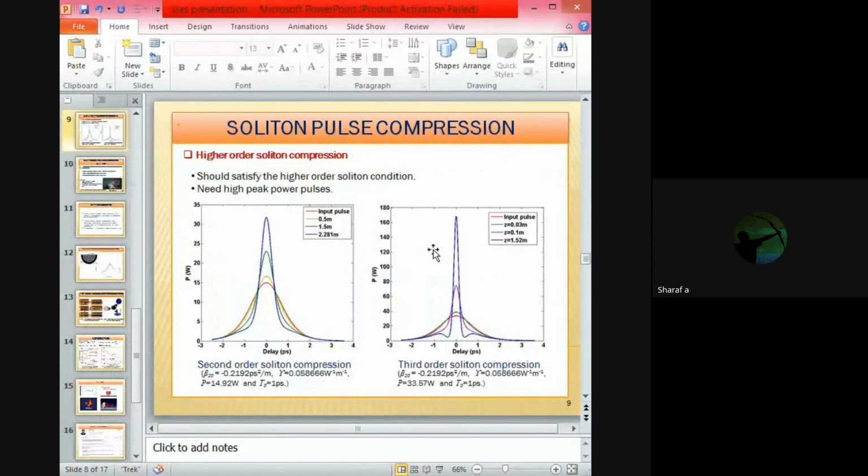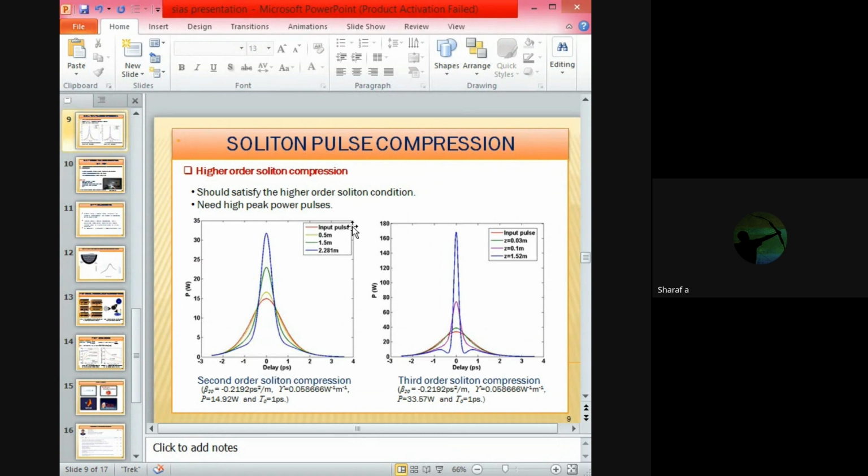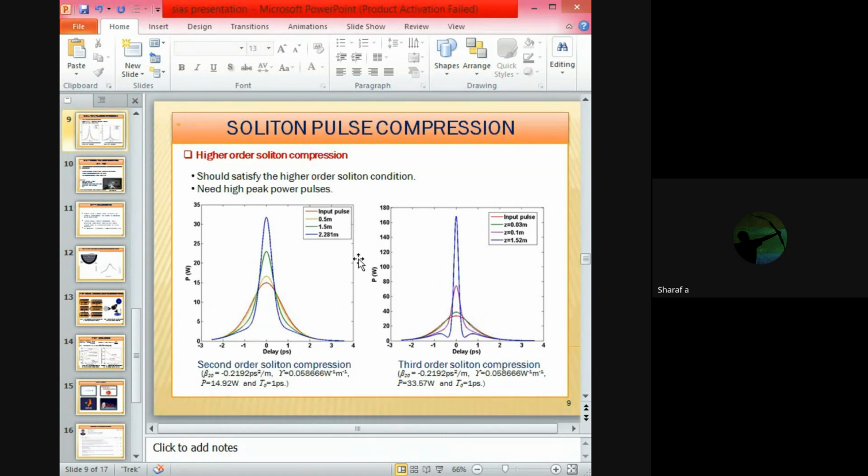And what we are looking into for this project work is higher order soliton compression, or other kinds of soliton compression, such as adiabatic soliton compression and self-similar pulse compression. We will be discussing only the higher order soliton compression. When you consider a higher order soliton, when the n value that we discussed in the last slide is larger than 1, and it propagates through the fiber, its pulse width will get reduced after some distance.